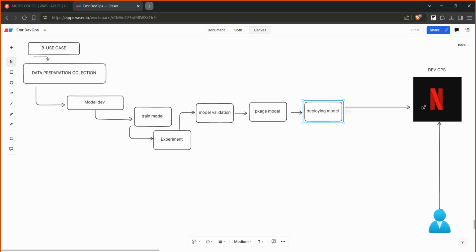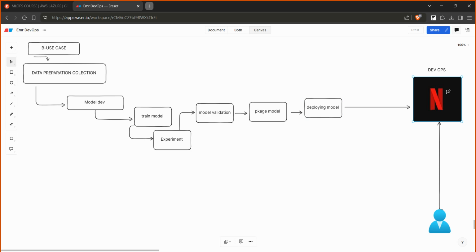When this model is working here, a lot of users are logging in, and many users are using this model, meaning requests are coming to this deployed model. This model needs to be reliable and scalable. Load balancing has to happen. It has to serve this model accurately to all the users who are logging into the application. We also need to ensure that the models are operated the way the application is operated.